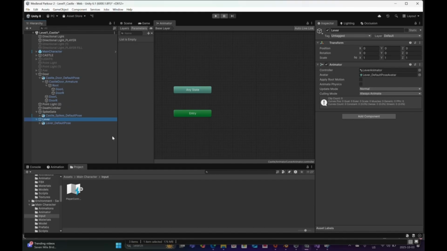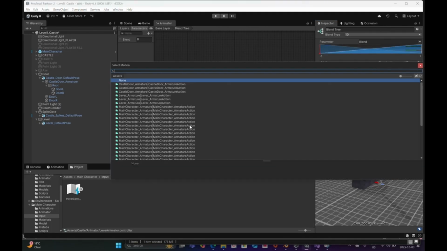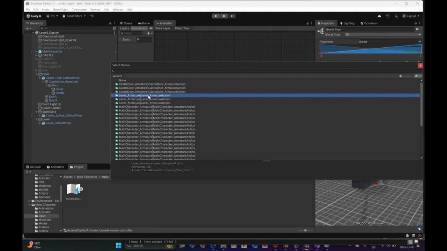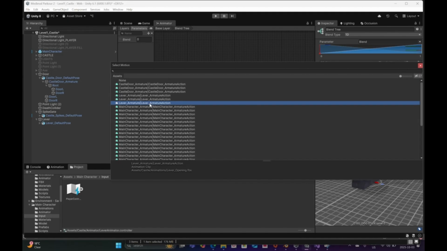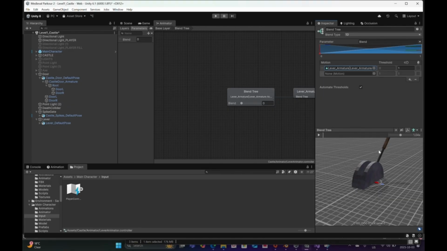First, in the animator, I'm going to create a new blend tree. So I want to create two motion fields. So by default, it's going to be like this.